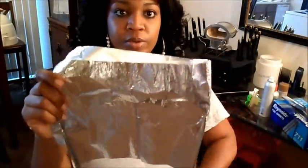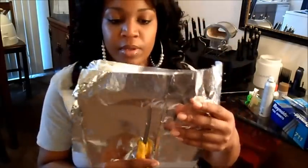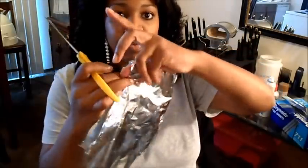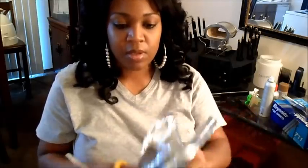Let me back up. I took the foil out, multiple sheets of the foil, and you're going to need some scissors, of course. You cut it up the middle, take the sheets and put them together. I'm going to cut it down the middle again. And so you have these squares.